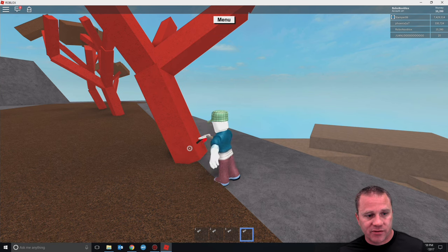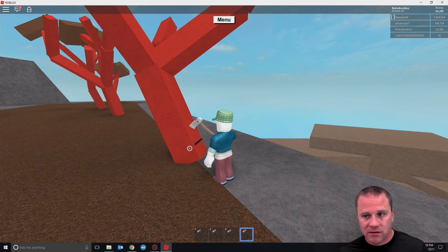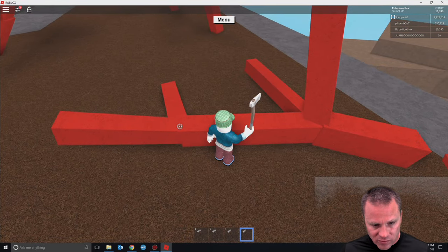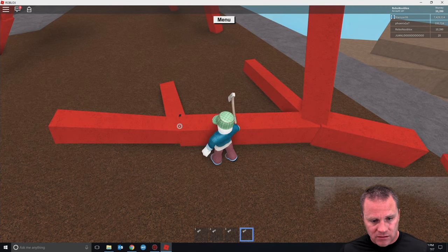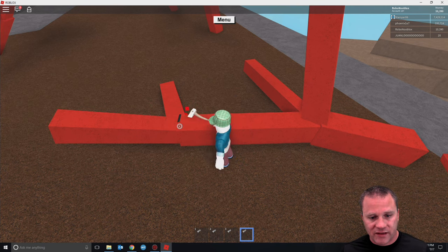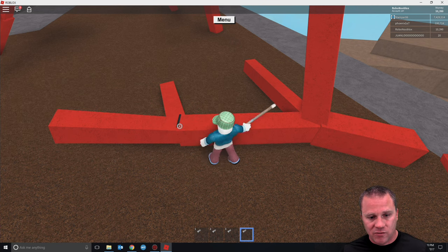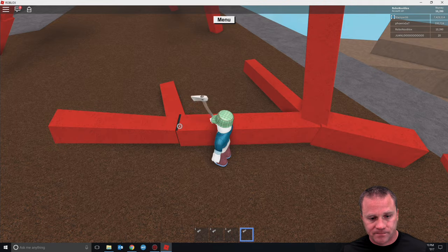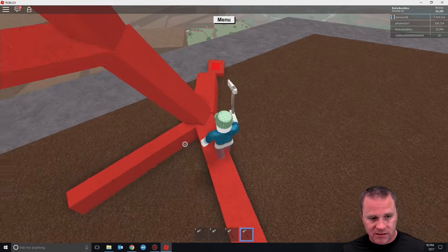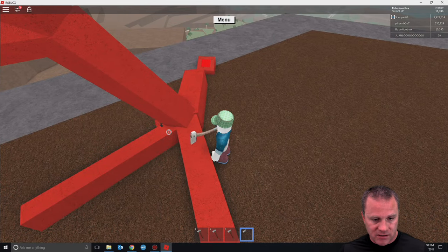I'll just cut down every tree up here. Let's see, those two probably should be good, right? I think the one I'm standing right in front of might be too big, but I think these smaller ones are okay, I hope. Yeah, those look like they're gonna be all right, and that one right there definitely looks like it's gonna be okay.